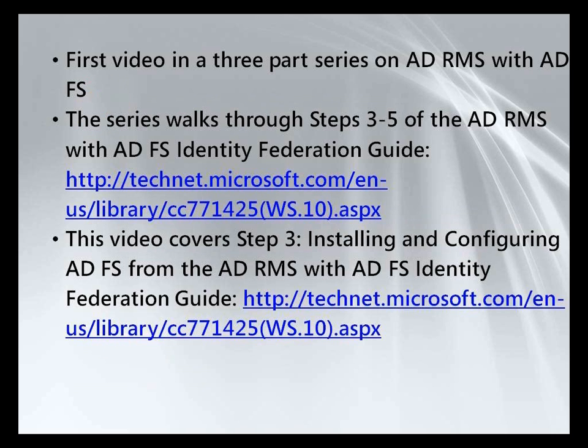Today I'm going to demonstrate how to configure Active Directory Federation Services to work with ADRMS by walking through the steps in the ADRMS with ADFS Identity Federation Step-by-Step Guide on TechNet. Active Directory Federation Services is a trust relationship between a resource partner and an account partner, where users in the account partner forest can access ADFS-aware applications such as ADRMS, by using single sign-on.